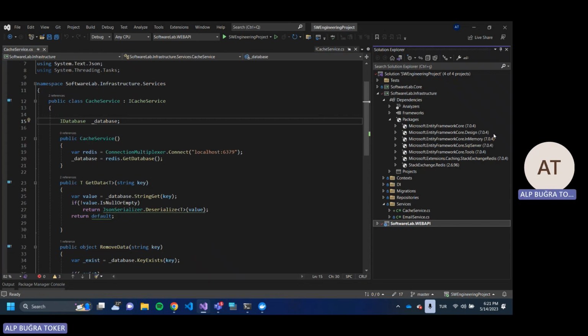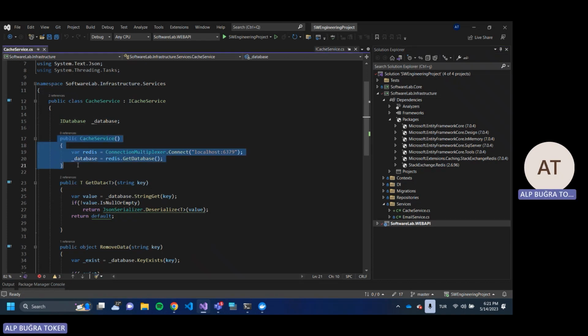To use Redis, we have to install the Entity Framework design package, tools package, StackExchange.Redis package, and finally the Redis package. The database comes from StackExchange Redis.